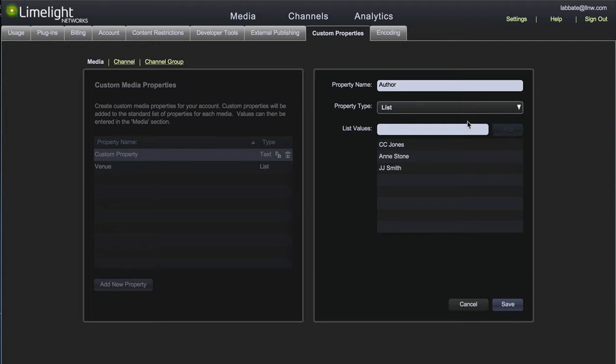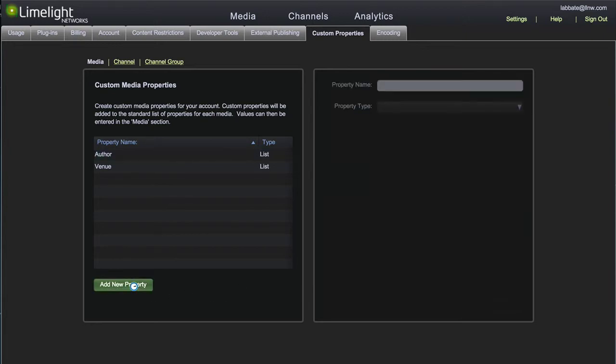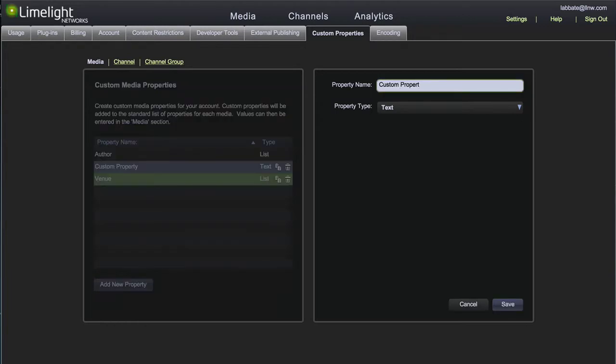And then I think I'm going to save that one, and I'm going to add another new property. This one I'm going to call the publisher. And I'm going to leave that as text so I can enter all different publishers for my books.